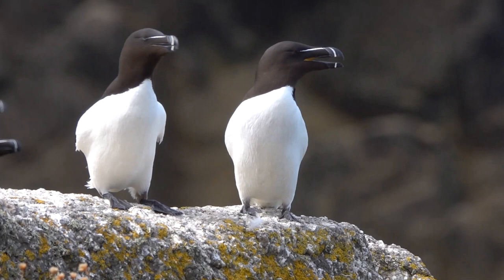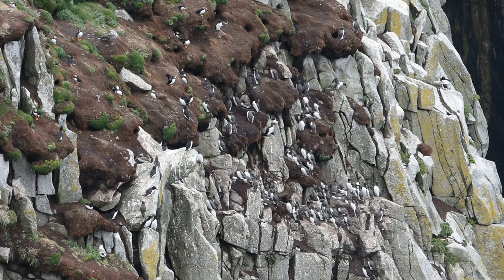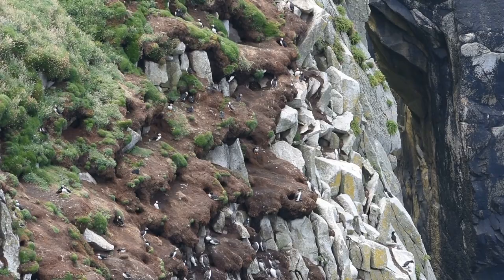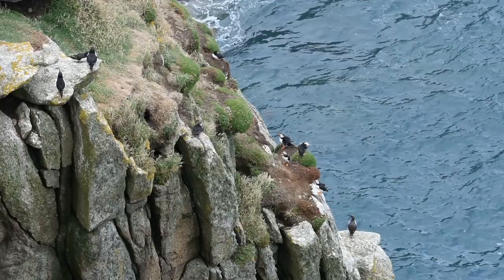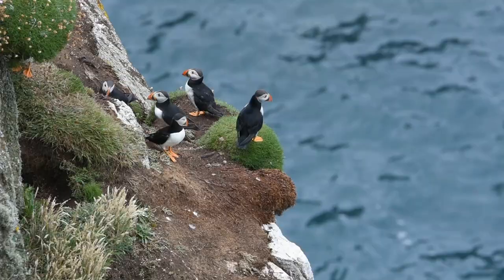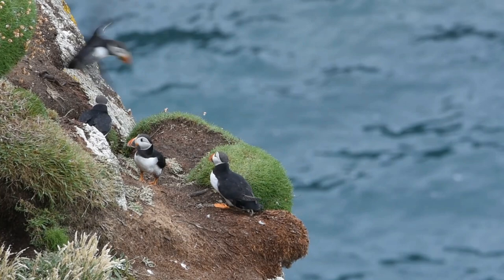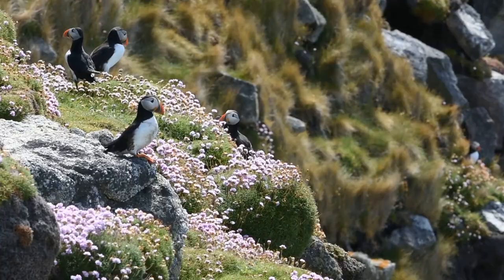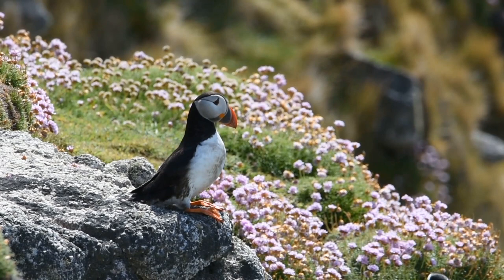Puffins are the big sell, of course, and the huge recent increase in numbers is a great success story, but they can be hard to see on Lundy. This isn't Skomer, and without good binoculars you may well be disappointed. You would do well to focus on the areas just above the rocks, where lots of trampling has revealed the bare earth, and to look for their white cheeks, which none of the other birds have. That and their big orange feet, of course. Once you get your eye in, you should be okay. This fellow looks a bit mucky, but presumably it's because he's been building or extending his nest burrow.